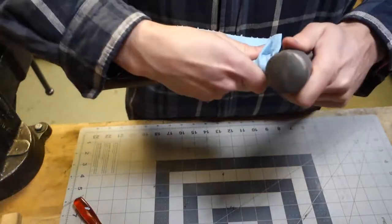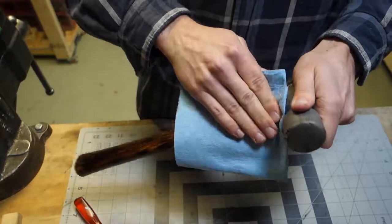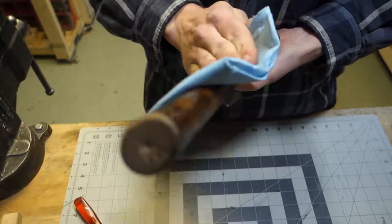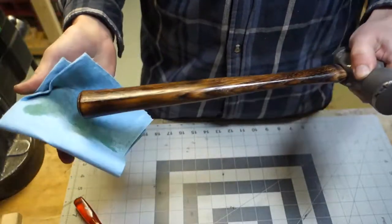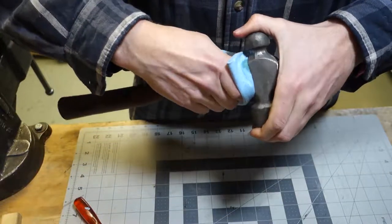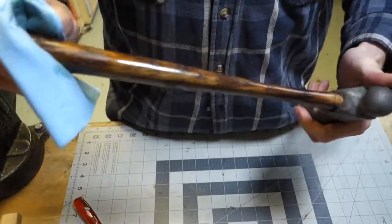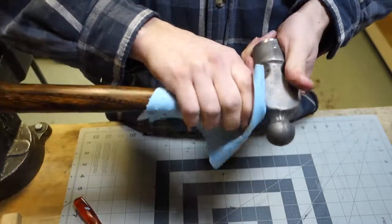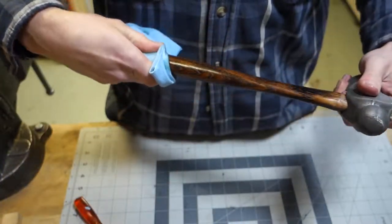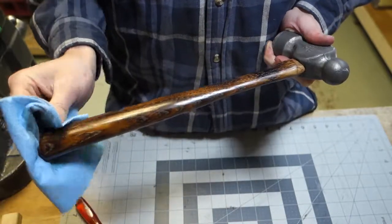Put a nice coat of that on there. It shines right up. Now this wood's pretty dry, so it'll probably soak that right up. So I think I'll probably apply 3 coats of this. I'll put this coat on and leave it here for a little while, and I'll come back and do another coat and then let that sit and then come back and do a third and final coat.